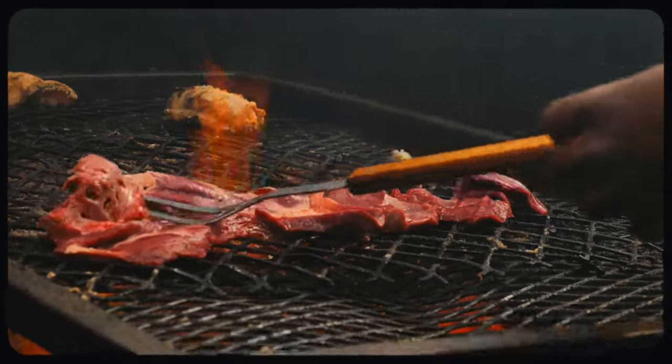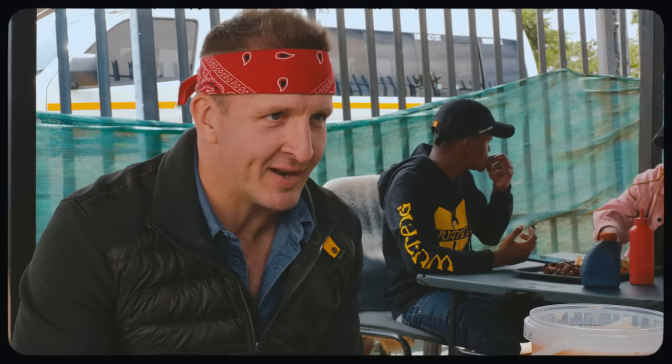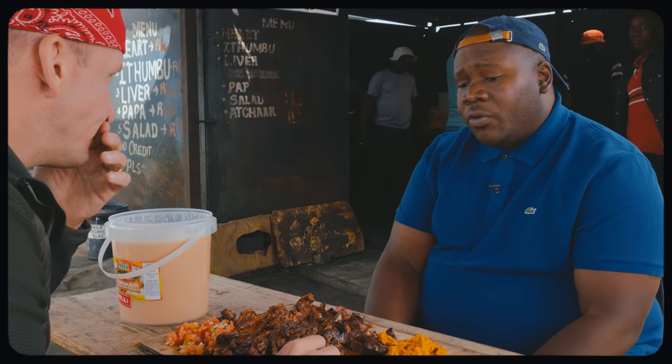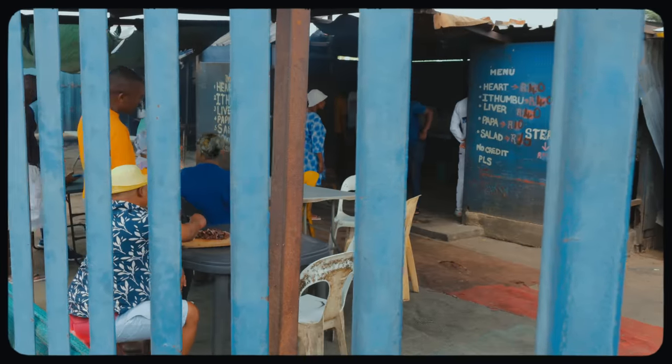Well, I notice here, it's kind of off cuts: heart, liver, head. Is this food cheaper than a steak? Yes, it is cheaper. So do you think that might be one reason that it's here? It could be one of the reasons, but the main reason is to show what type of man they are. Usually, a man eats cow hearts and liver.